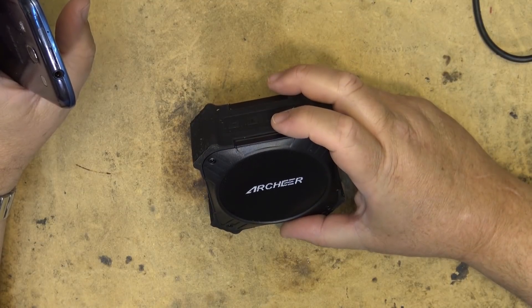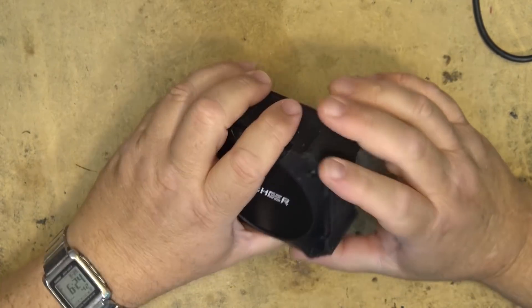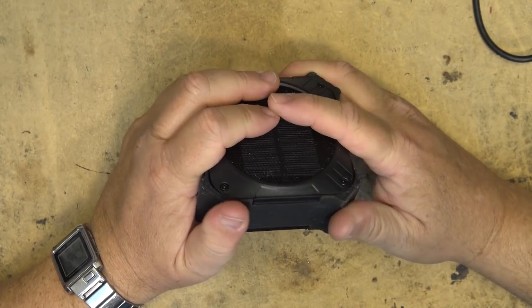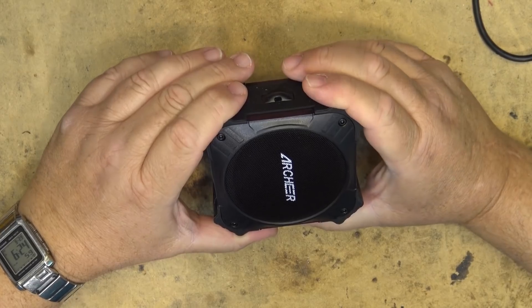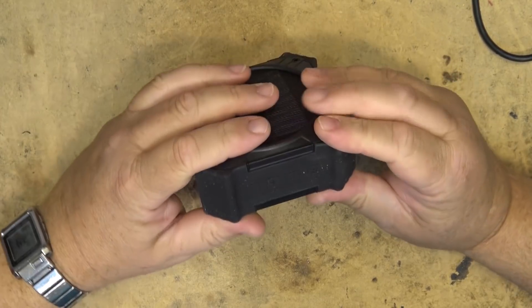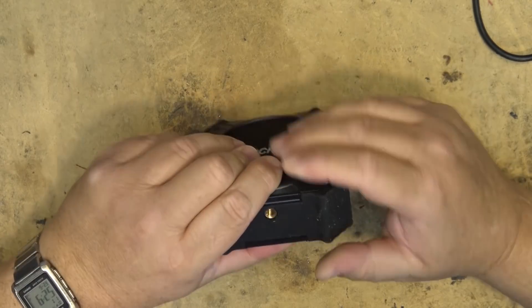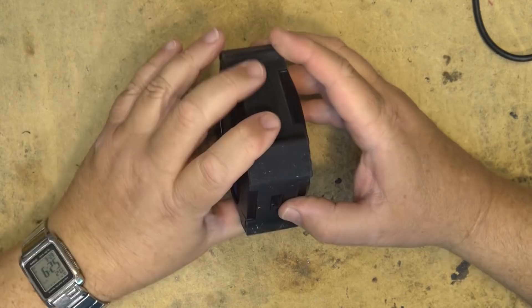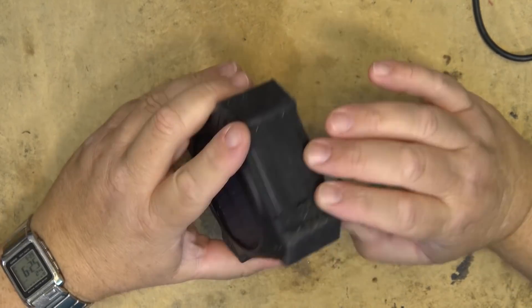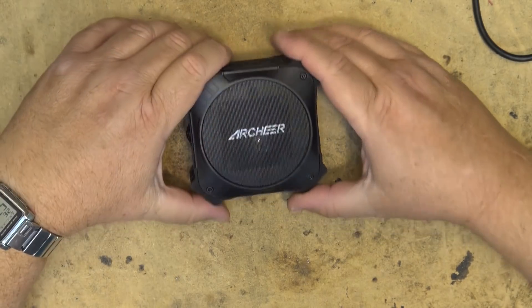I want to see what this one looks like inside, so let's pop the top off and take a look at how well it's built. It looks like it's held together with hex screws. The unit feels to be made out of silicone or rubber — they say it's shock proof, drop proof, waterproof, and designed for outdoor use. The rubber siding is glued down too. It feels to be fairly well protected. I think if we pull out these screws on the side and back it will open up, though I'll probably break the water seal. But that's what we do here — we take things apart to show how they're built.